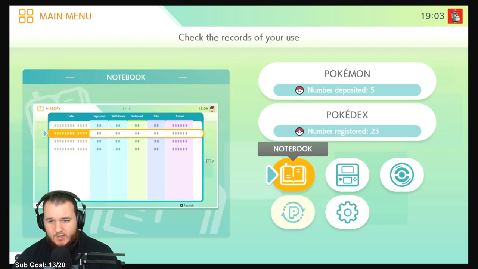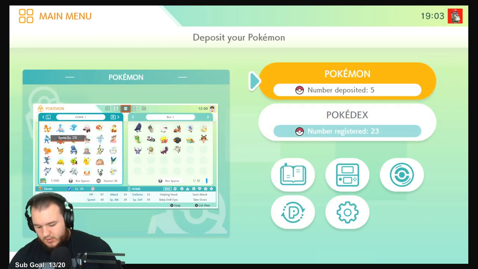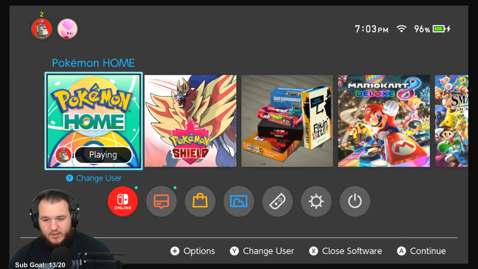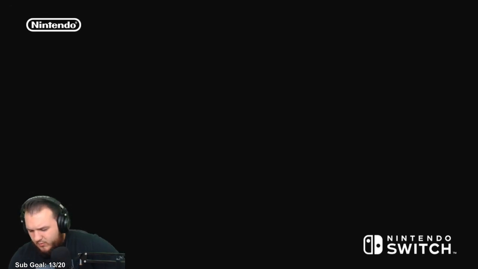Let me check. All right, I think we're good. Close that and go back to Shield. And then let me just check. I thought it said we had a Wonder Box, but I don't know how you check it on the Switch, so I'm gonna open it up on my phone to do that. And then I think I should technically be able to transfer it from here still as well.